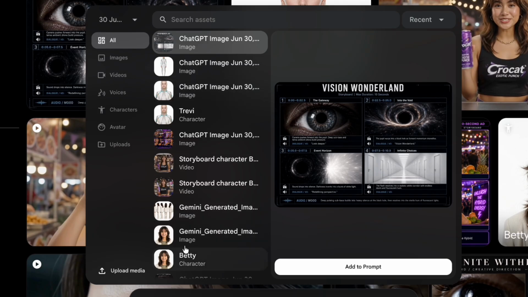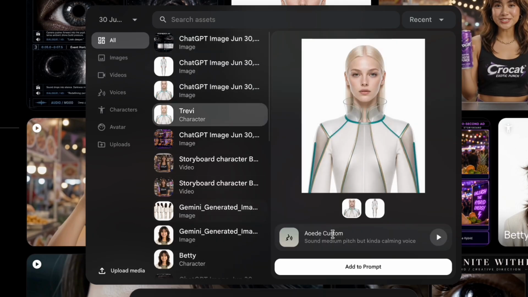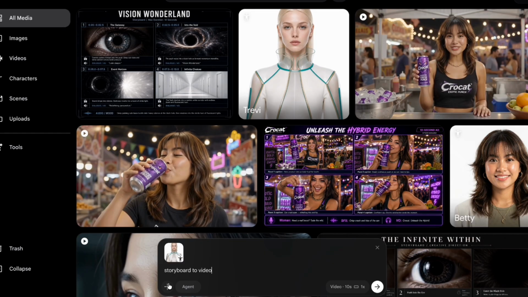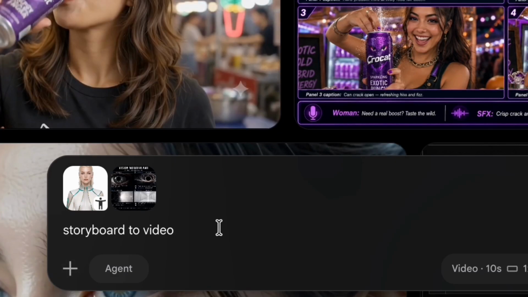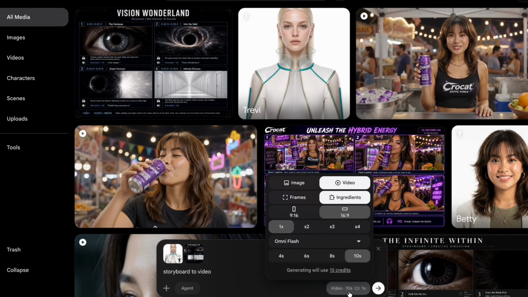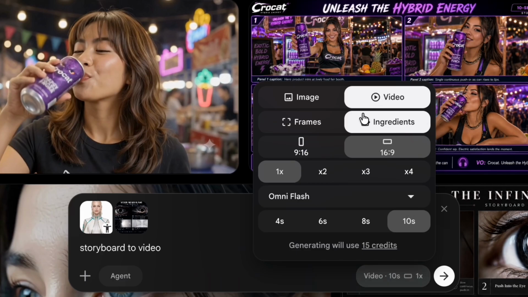the character first. He's Trevi. So we're gonna add the prompt of the characters, and then later we're gonna add the storyboard. So we'll just put like storyboard to videos. And for this one, we just make sure there's a video and the gradients and the video, whether you want it to be horizontal or vertical. For this case, we're gonna be in horizontal mode, which is 16 by 9.